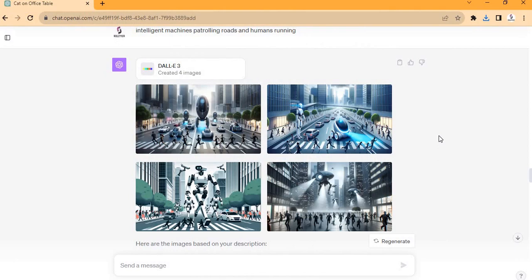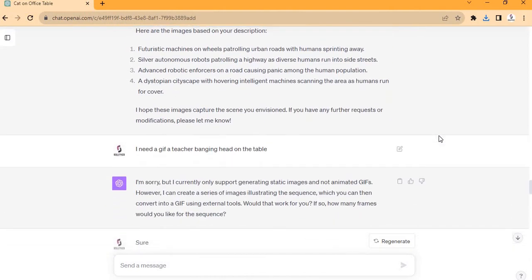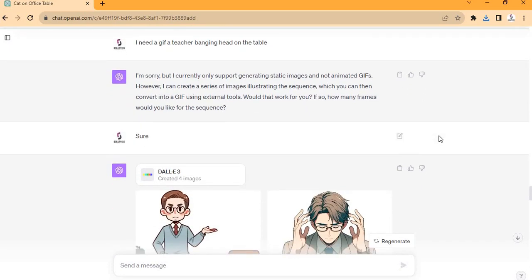Okay, so next, I asked it that I needed a gif of a teacher banging head on the table. So it said that I'm sorry, but I currently only support generating static images and not animated GIFs. So it cannot create GIFs.